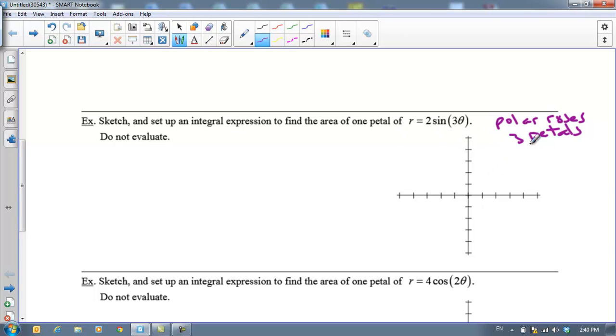It's angled at 30 degrees because you do 90 divided by 3 to get 30. And then you have to get 3 petals inside of 360. So 360 divided by 3 is 120. So the first one is 30, then 30 plus 120 is 150. 150 plus 120 is 270.